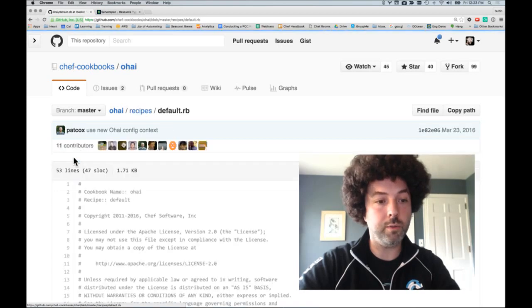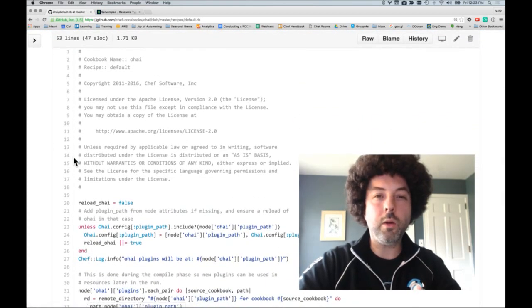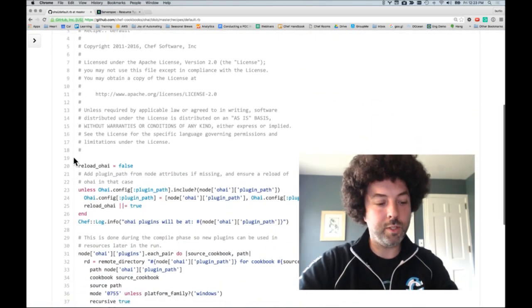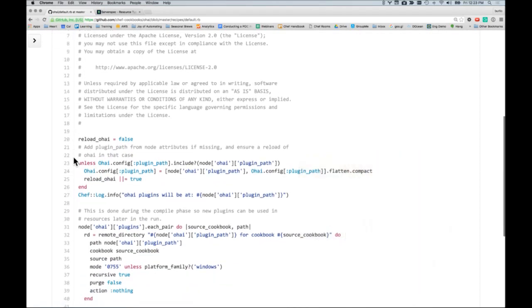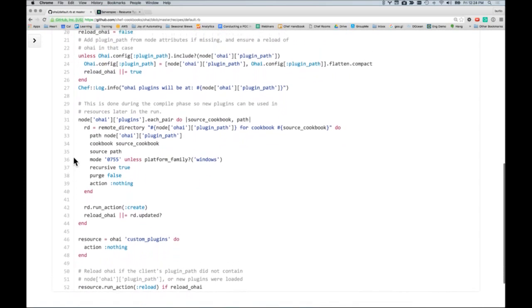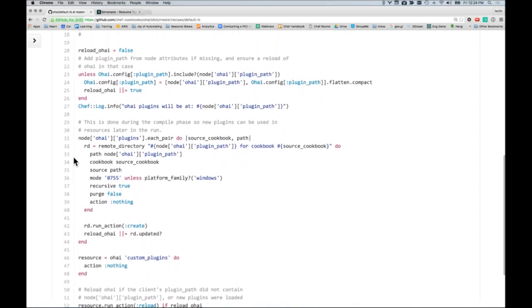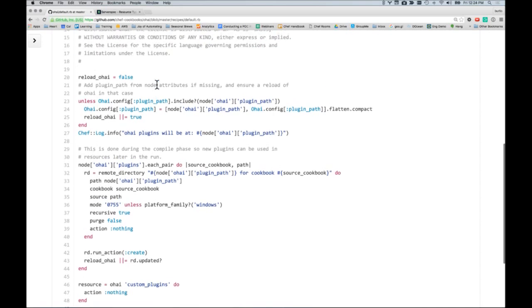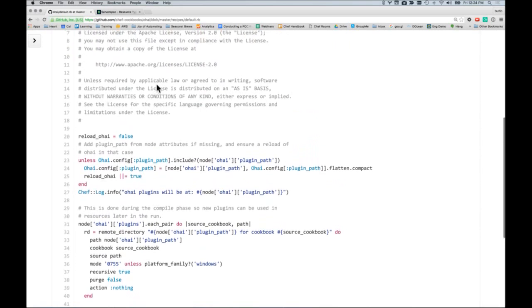So there's only one default recipe. And I know in the past, I've looked at this recipe. It's a pretty tricky one in terms of what it does and what takes place. But I believe most importantly what it's going to do is handle some reloading code and set up some plugin paths for us and stuff like that. So let's actually just use this default recipe. I believe that's what has to be done.